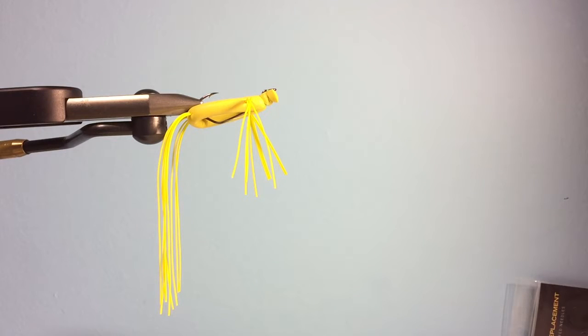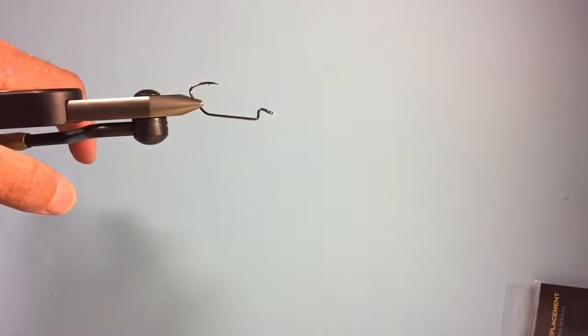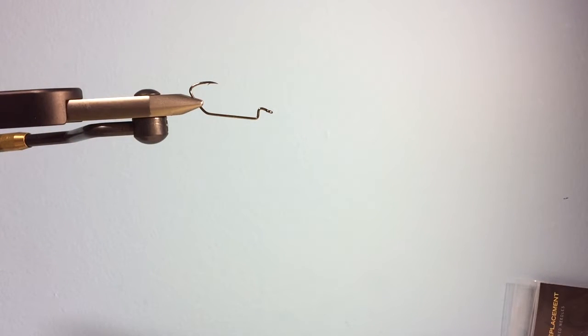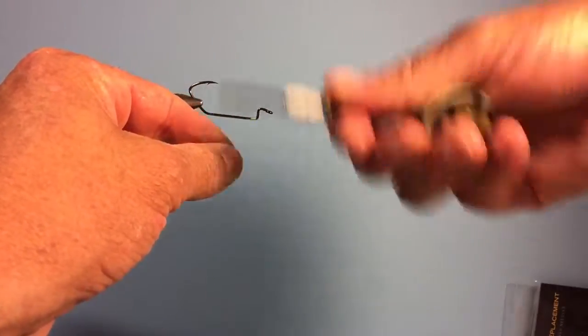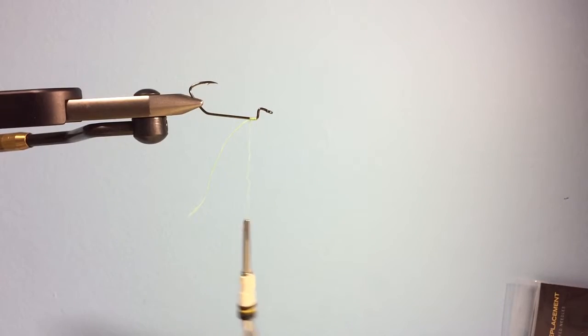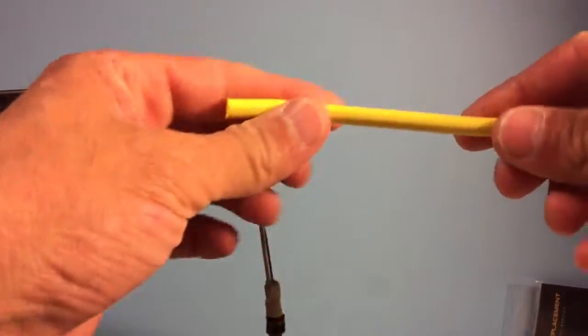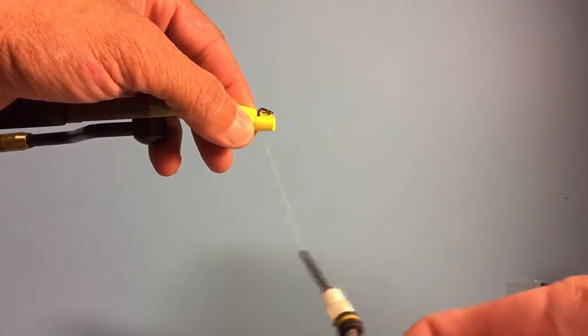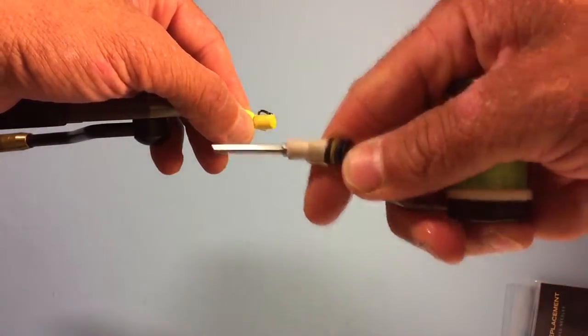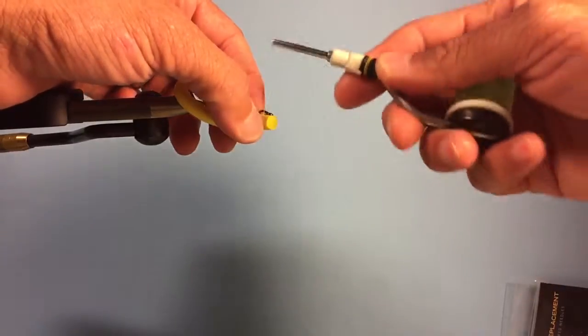It won't take too long. I'm going to take my hook and my regal vise. I'm going to start my thread right behind the J. The benefit of this fly is there's really not a whole lot of scissor work involved. I pre-measured my foam. So what it does is it reaches right there. Just a couple wraps behind the eyes. Two, three, four.